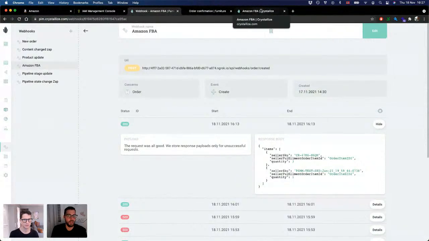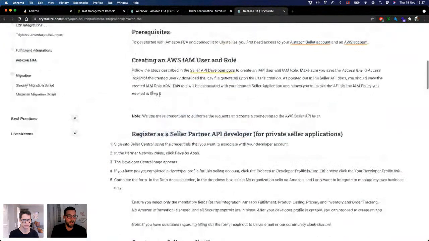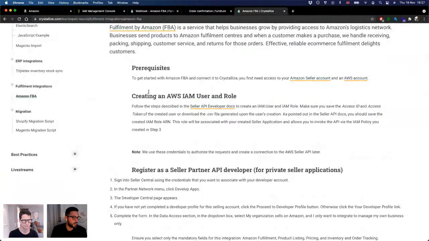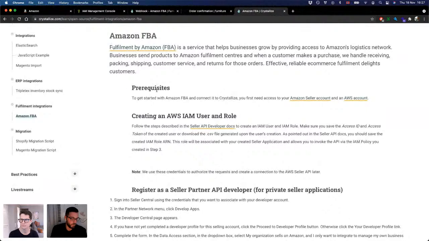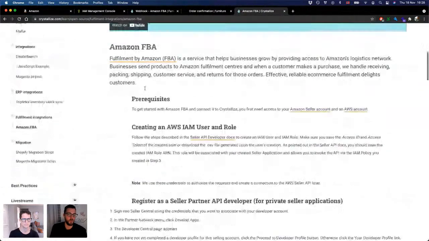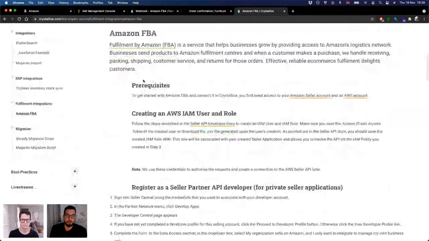As the documentation states, you essentially want two parts in order to get this going and to get your first verification that you're able to fulfill with Amazon. Like Håkon said in the beginning, you want to have an Amazon seller account and an AWS account in place.